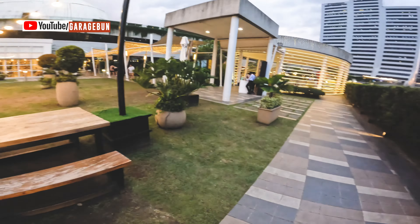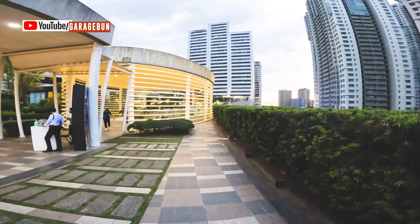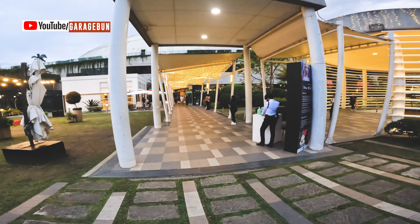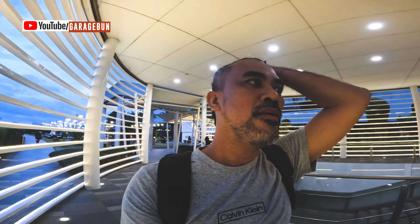Right now it's empty because it's raining. This whole building here, the whole stretch — this is the SM Aura Mall. You believe that? This is how big malls are in the Philippines. I'm going to stay here in the shade for a few minutes and wait out the rain, because what I plan to do here — that's why I came to this place — is to find those Christmas installations, Christmas lights.